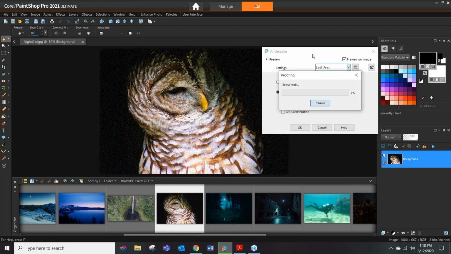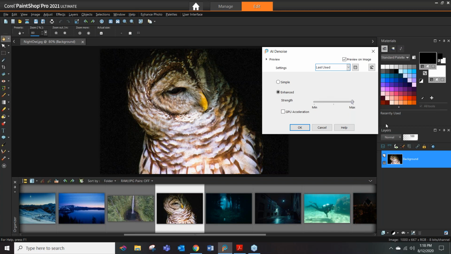And in the AI denoise window, we can choose from the following modes. Simple applies a really basic algorithm for quick results. And Enhanced, which I had selected here, performs a deeper analysis on the image. And we definitely want to use that in this case because the image was pretty poor. And it's already done, it's really quick.